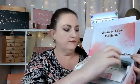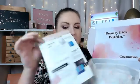So interestingly, when I open the box, we have two little samples sitting on top. Interesting. I don't know if they were forgotten or if they were just added in, hoping that people would stop complaining, but we will see. And it's even just one side of this time. We usually have a two-sided pamphlet, but this time we only have a one-sided pamphlet. So let's see what we've got in the box.